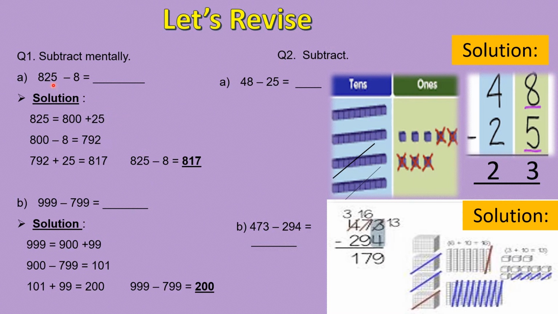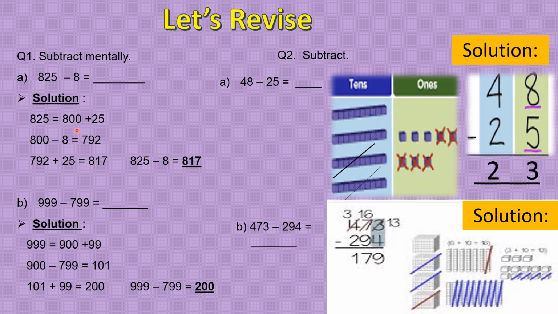So 825 minus 8, in this case, what have I told you before? You do the rough work. You simply subtract 8 from 825. What do you get? You directly get 817. That is your direct answer. But if I want to use a proper method, I'm going to use the breaking method. I always choose the bigger number. Okay, break 825 into 2 numbers.